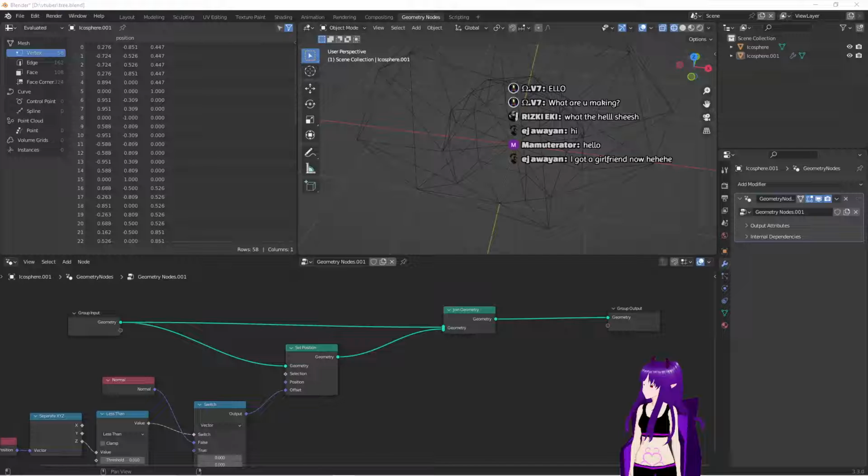Okay. Instance resulting in comment. Okay, what else have we got? Join, merge by distance. Duplicate elements. Oh, that is something I did want to know.